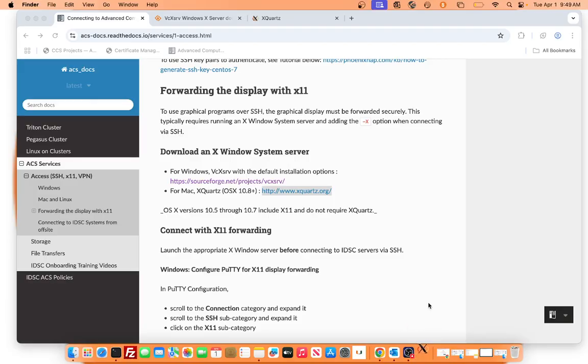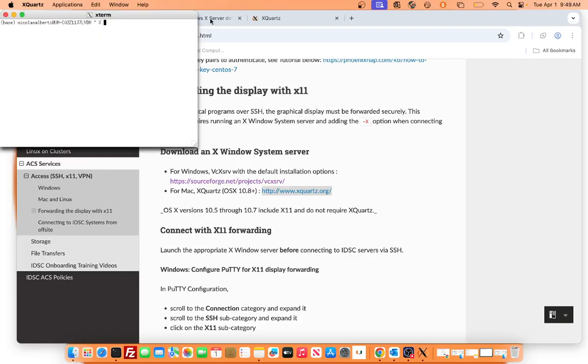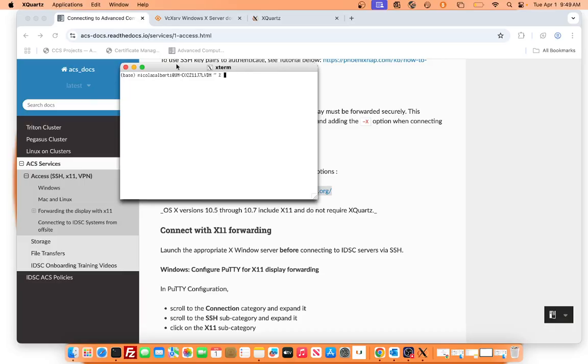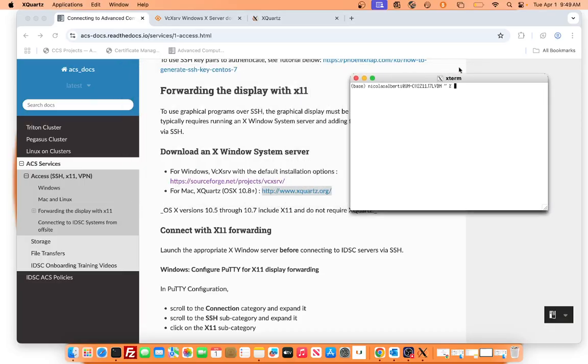One important thing that I recommend doing is, once you've installed either XQuartz or VcXsrv on your machine, restart your machine and then relaunch the application. I suppose sometimes it needs to configure itself. I'm not sure, but sometimes the X11 server won't connect when you launch it at first. So I would restart your machine.